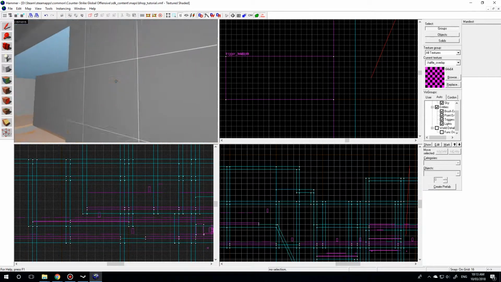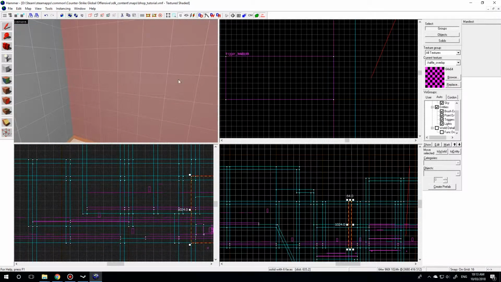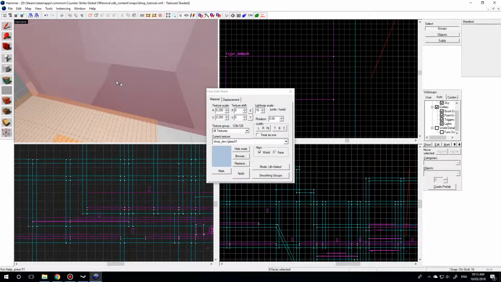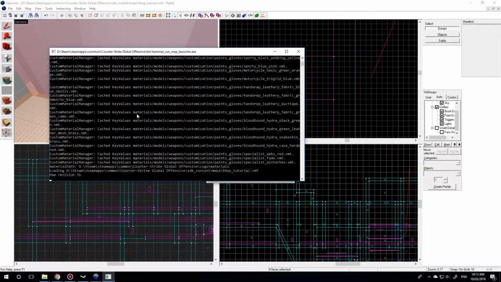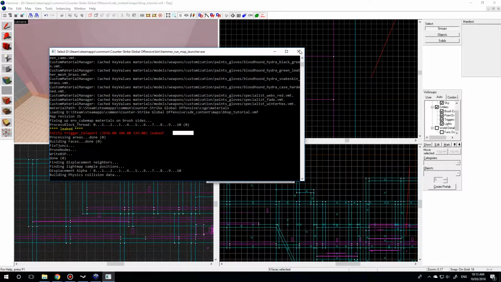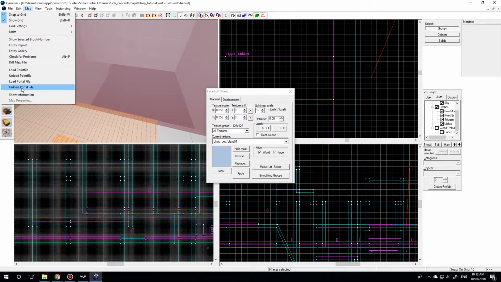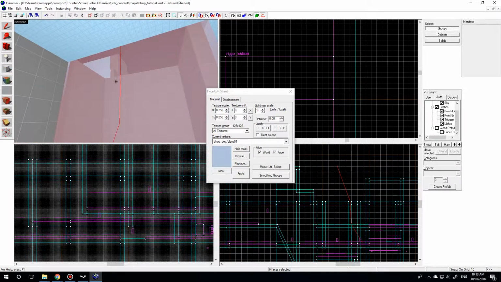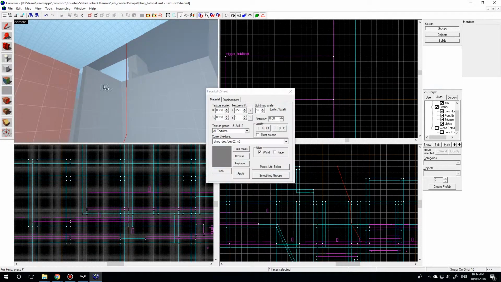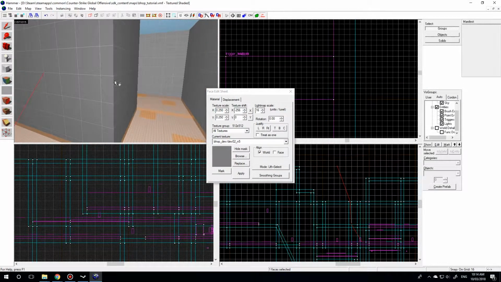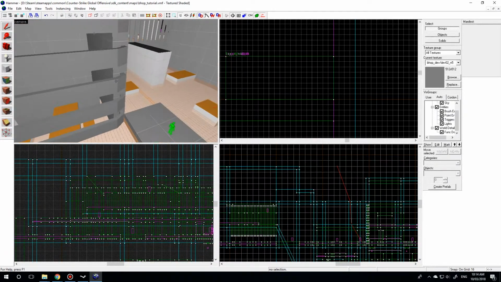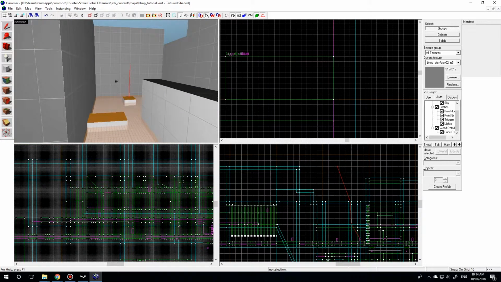Other errors could be that you have translucent materials on these walls. So for instance, if I had a glass material that is see-through to the void and I tried compiling, we're also going to get an error. And again, we can go map, load point file, yep, and it just goes whoops, shows us here that this is see-through and thus we're exposed to the void. So we just cover that up and great. So we've fixed all our leak errors. We can turn back on our world detail and our map will compile correctly.